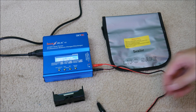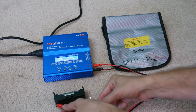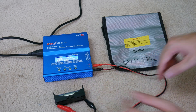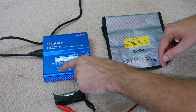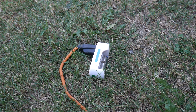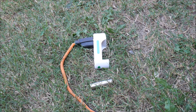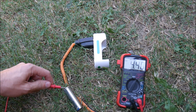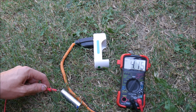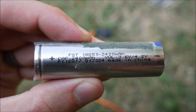To confirm that 12 of the cells weren't just bad — even though that would be statistically nearly impossible — I grabbed one of the ones showing 0.3 volts and tried to recharge it. The voltage was so low that my more sophisticated battery charger wouldn't even recognize it was there, so I had to use a lower-tech charger. I let it run overnight outside where it wouldn't burn my house down if it was damaged, and sure enough it was back to over 4 volts in the morning. Clearly the cells were fine and the BMS was the problem.